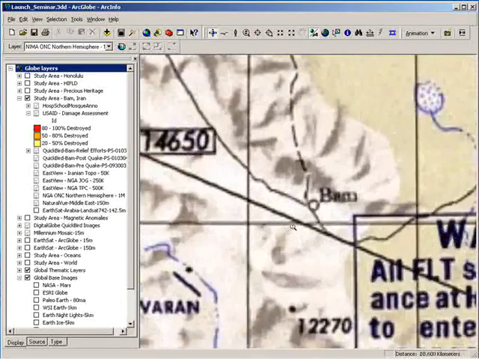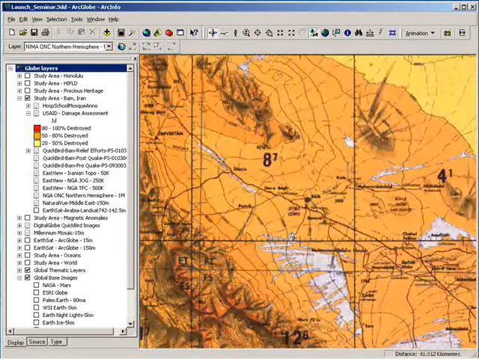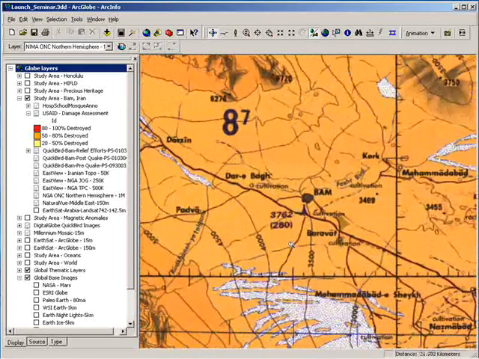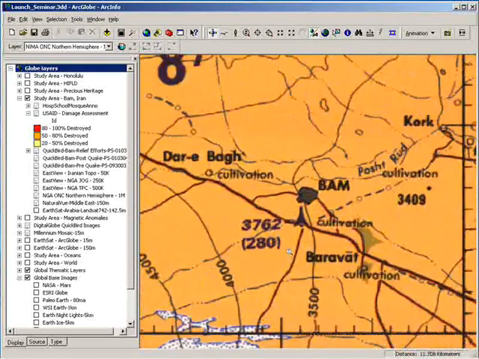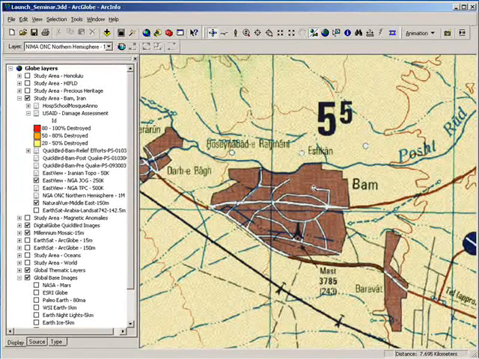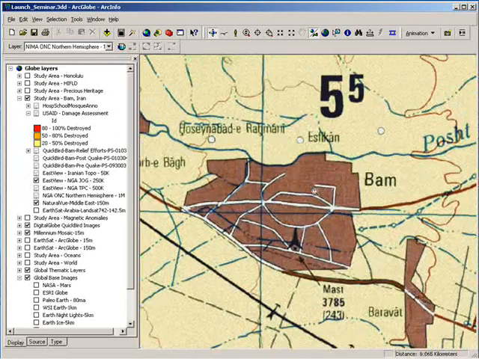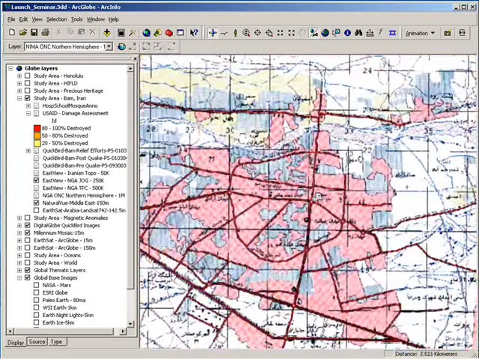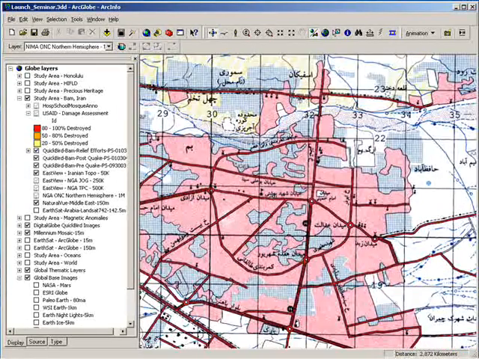Well, the first thing we do is we start zooming in on Bam, and you'll see we're navigating through a series of Department of Defense navigational maps. As we adjust through these different scale dependencies, you'll see the maps automatically switch over to more and more detailed information. We've even added in an Iranian topographic map. Many of these maps come to us from Eastview Cartographics, and we've simply added these georeferenced images or data sets into our global visualization environment.